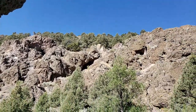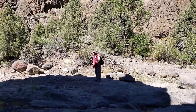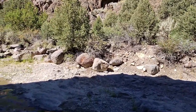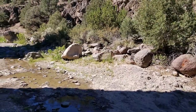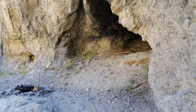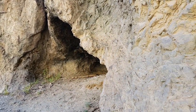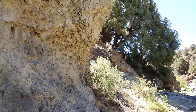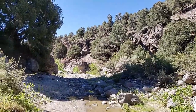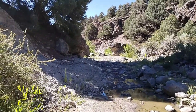And there's another cave across the way up top up there. But look, the vehicle tracks are over here too. Oh. I don't remember this for some reason. But I'm pretty sure we're going up the same canyon. All right, we press on. I think that big boulder came out of there. Yeah. Maybe it wasn't a cave there last time. Maybe that boulder just came out. It came rolling out.